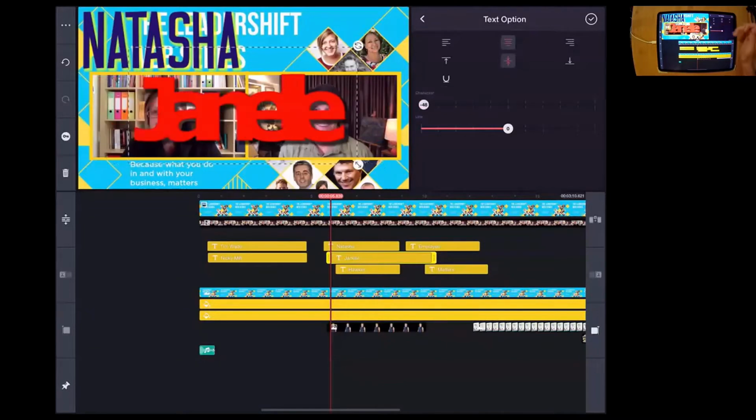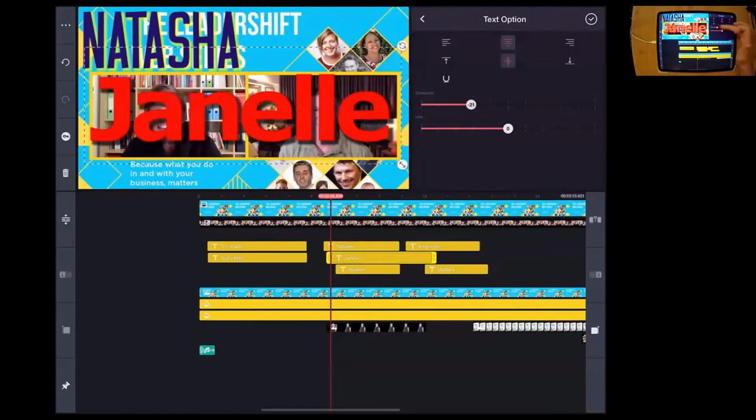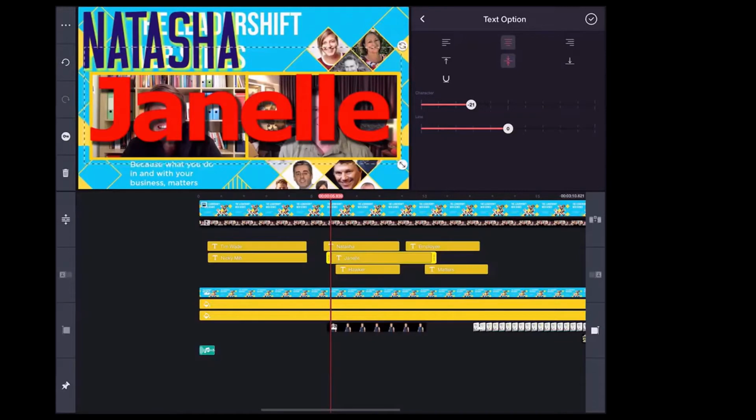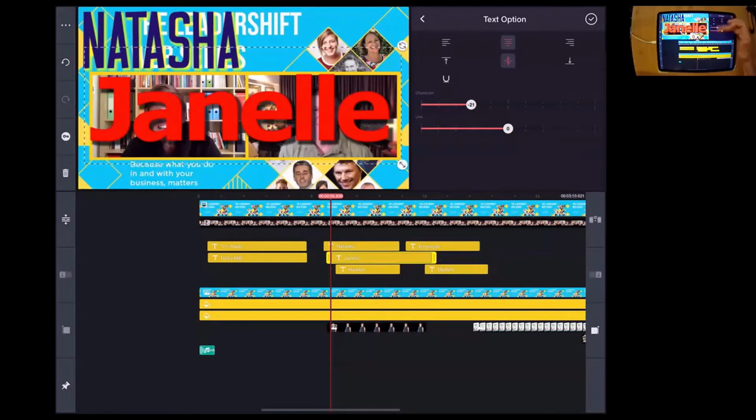I can make it ridiculous where you can't really read what's happening, but I can put it to about there. That looks, to me, really nice. And if it was over multiple lines and the words are too far apart, I can use the line spacing to move the actual words up and down to give them closer together, if that makes sense. And then you can right align, just left align, or center up, center down on the page, depending what you do. You can even underline it.